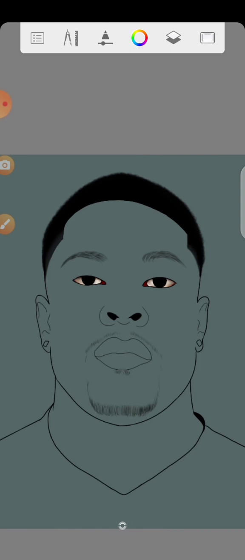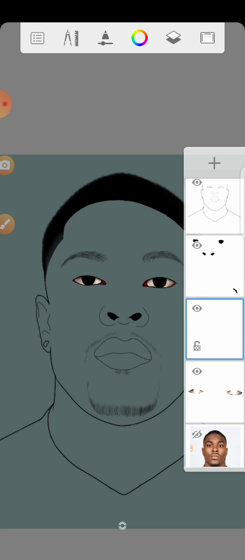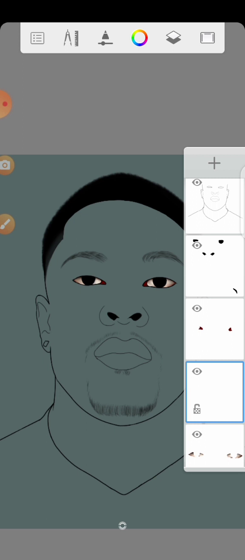So we are not done yet. We are going to now add a white color on this layer, so that it will just remove some part of the different colors that are there. So we just add a white color on it, and we are going to create a new layer above it. Make sure that you are making good use of layers. If you want to add something on top of something, you create the layer above that thing. If you want to add something below something, you create the layer below that layer that you want it to be on top.